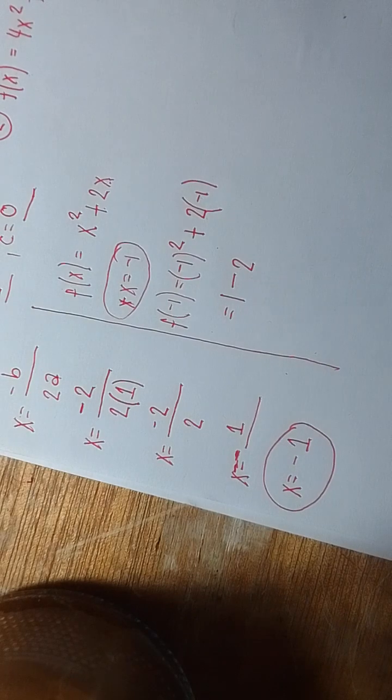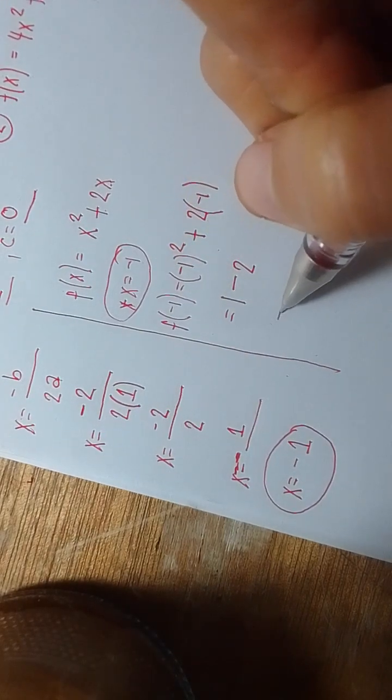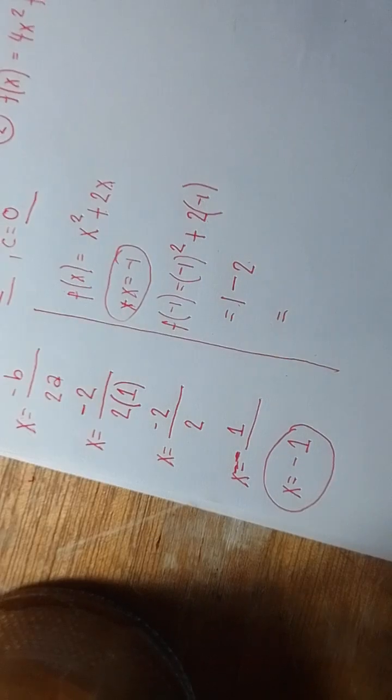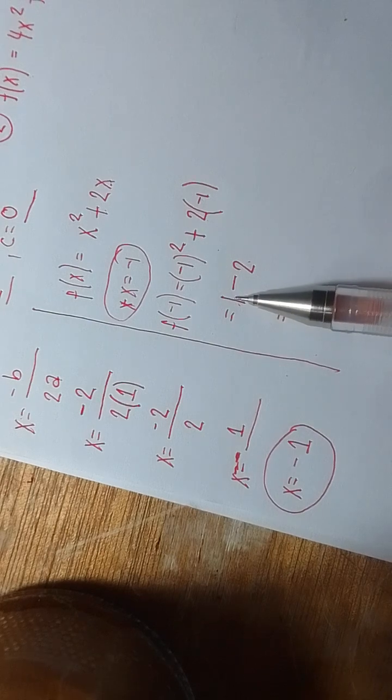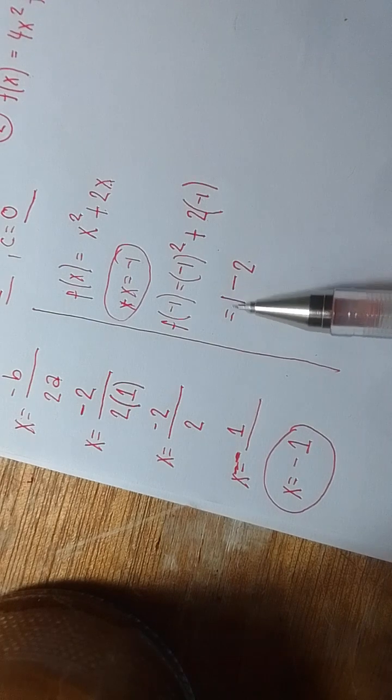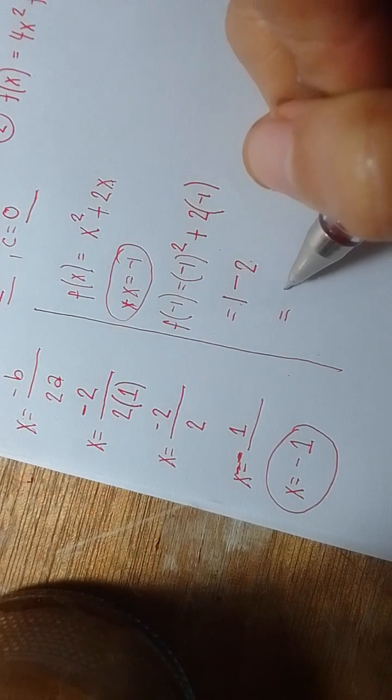Now, there are only 2 remaining terms. Simplify that. Now, we can combine the resulting integers. We have 1 minus 2. Remember the rule in combining integers. In combining integers, you have to check the sign of the integers you will combine. So, since 1 is positive, 2 is negative, they do not have the same sign. That means we subtract. 2 minus 1, that is 1.